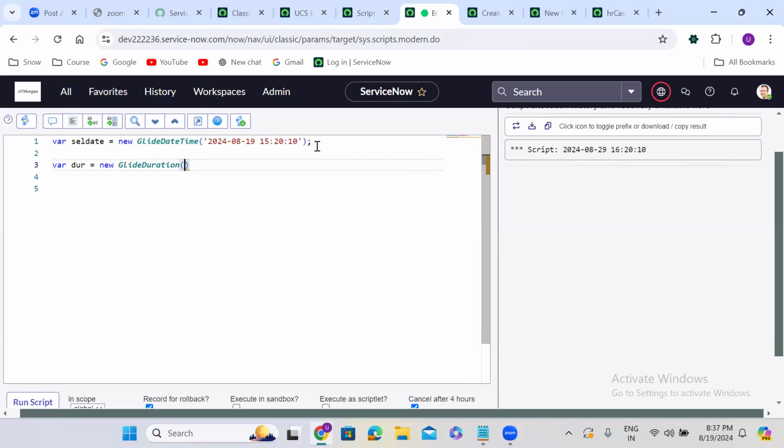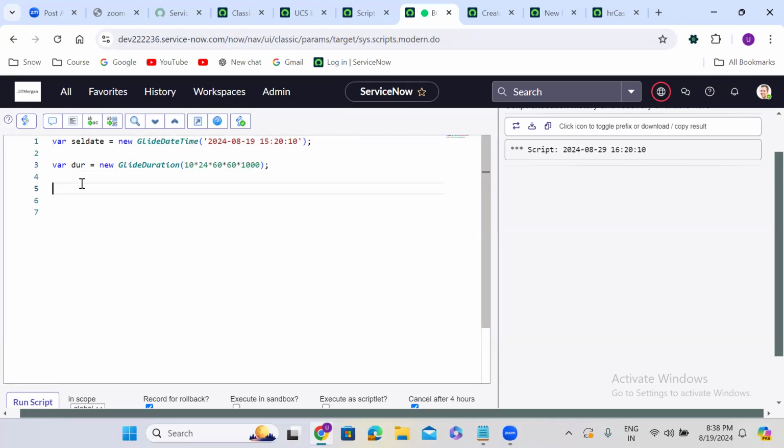So it will calculate the duration in milliseconds, in days, 24 hours, 60 minutes, 60 seconds into 1000 milliseconds. It will take the duration. That means to this particular date, I have to add this much duration.